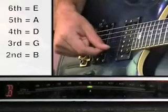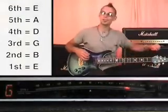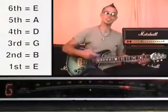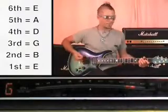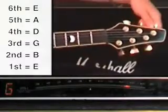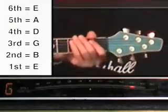So what I'm going to do for the purposes of this lesson is to put my guitar out of tune, and then I'm going to demonstrate to you putting it back in tune, and you can see the process and you can learn how to do it yourself by watching me. Okay, so let's put it out of tune now. Okay, so the guitar's safely out of tune now, so we need to begin putting it back in tune.